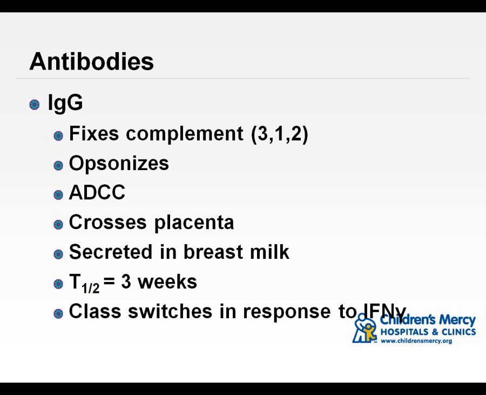IgG, like complement, can also opsonize a pathogen for phagocytosis. It participates in something called ADCC, which we'll talk about more later. It crosses the placenta, and it's secreted in breast milk, often connected to a protein. And it has a very long half-life. That half-life is about 3 weeks. When we think about when we dose IVIG, we dose IVIG about once a month, once every 3 or 4 weeks. We like to do it every half-life. Medications generally like to be dosed every half-life, and IgG is no exception. It has a nice long half-life, so we don't have to dose it that often.